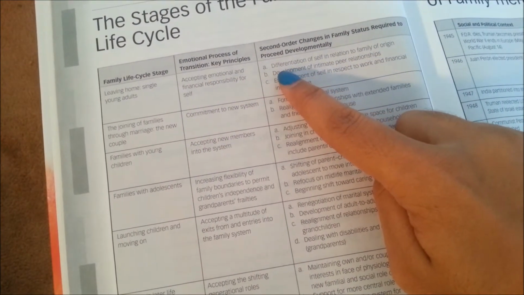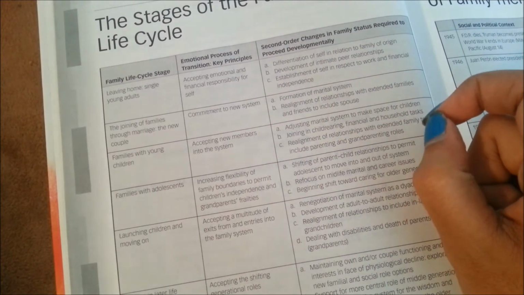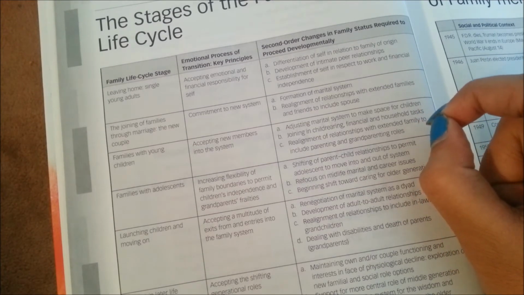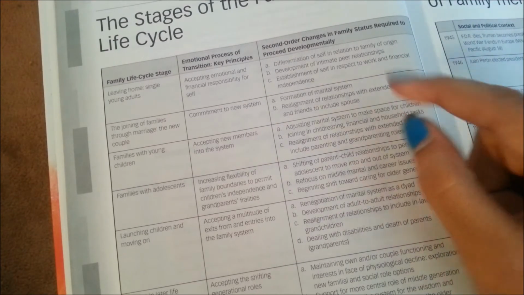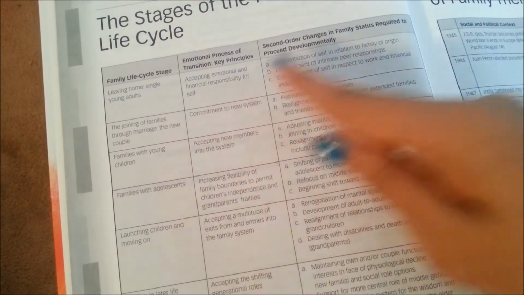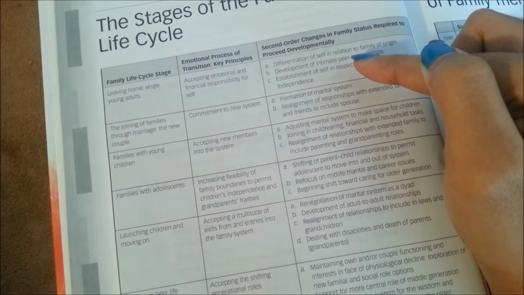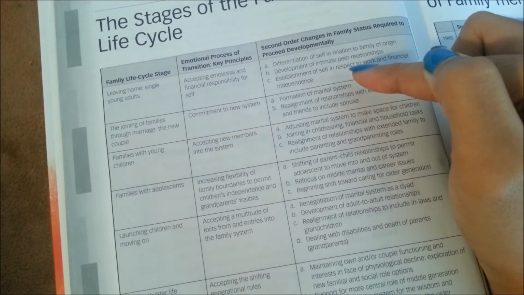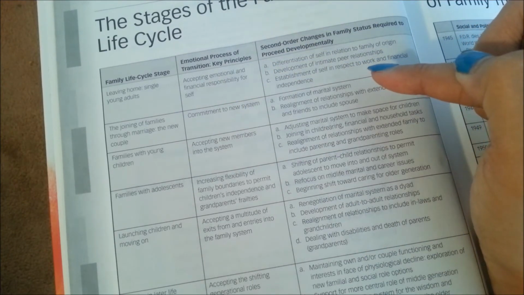And this includes differentiation of self in relation to family of origin. So he needs his own identity, his own ideas. He can't just want to take over the family business. I mean, I guess in some parts of the world that's a thing, but this is assuming he has left home and is independent. He can't just want to be exactly like his dad, or aspire to live with his family for the rest of his life, because he's already left home, you know.